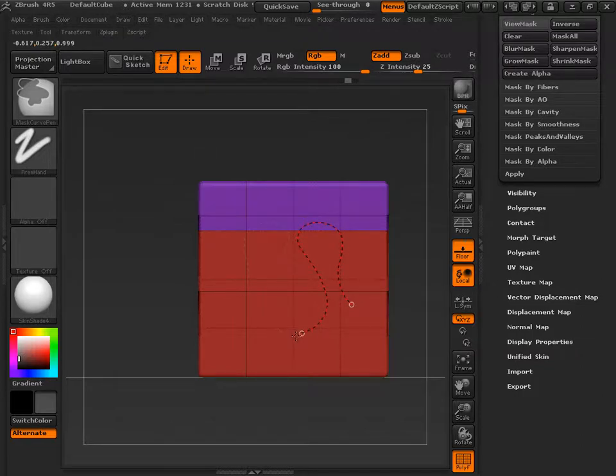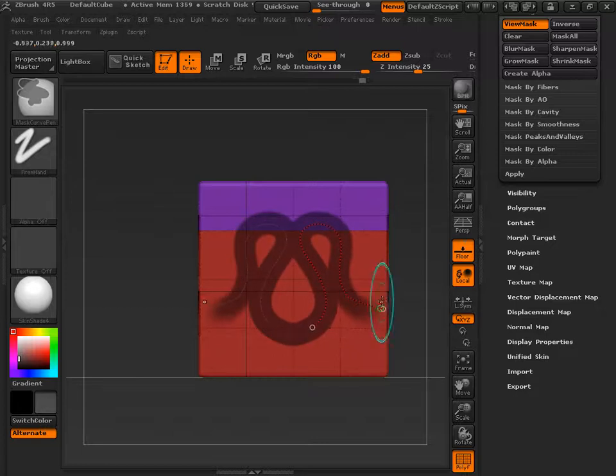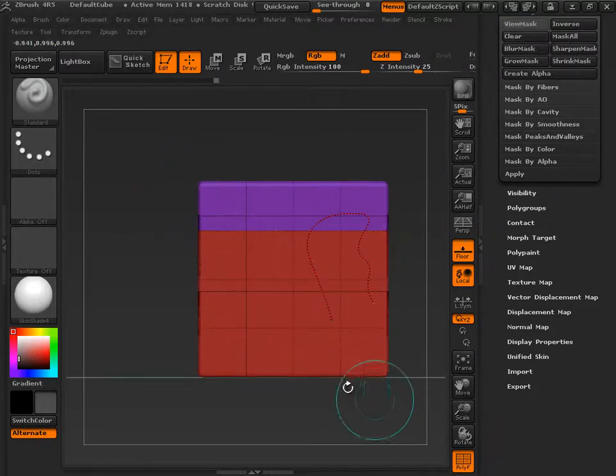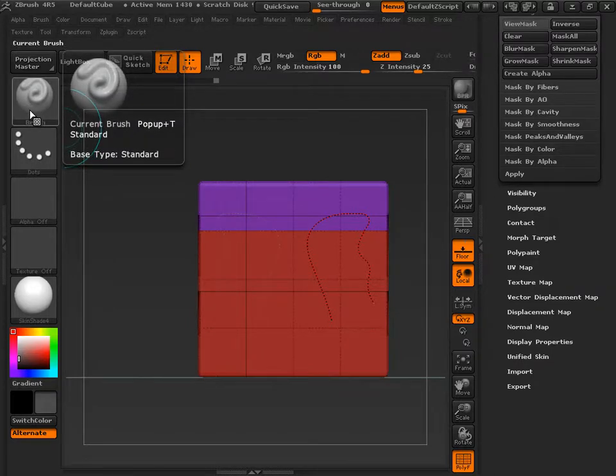This is great for making ornaments on armor. Then click and drag out, and I get this. Now I can move this curve after the fact. I can also augment the curve after the fact just by keeping control held down. So you can make some really cool patterns with this, especially on armor. And if you use this in conjunction with the sharpen mask, you get some very interesting designs. I'm sure there's some other uses for it, but that's how it technically works.